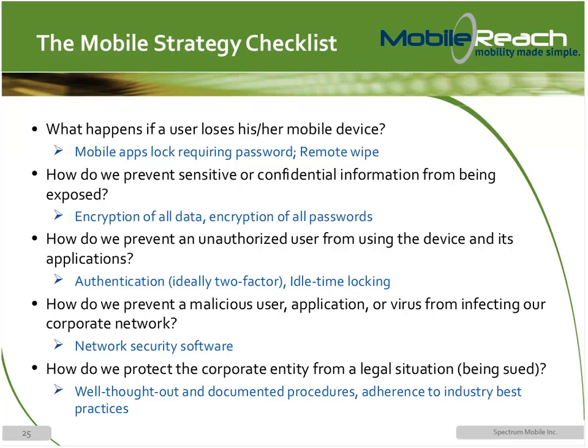So back to that list of questions that I put up earlier in the presentation, I just want to go through the checklist and talk about some of the things that I referenced during the presentation to address those concerns. So first of all, what happens if a user loses his or her mobile device? What should happen is that once the device sits idle for a certain amount of time, the mobile application running on the device locks itself and requires a password from a user that picks it up. So if a worker loses his device and somebody else picks it up, they're not able to access the application, and they're not able to access any of the data within that application.